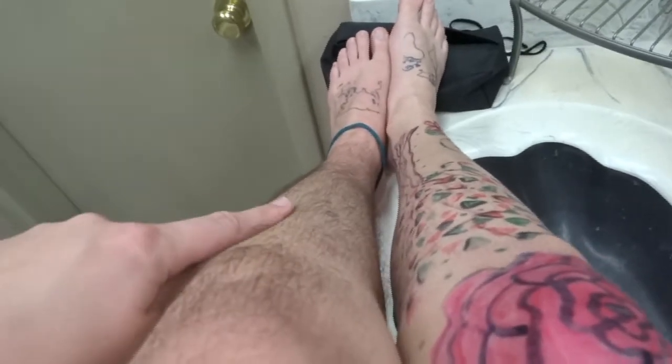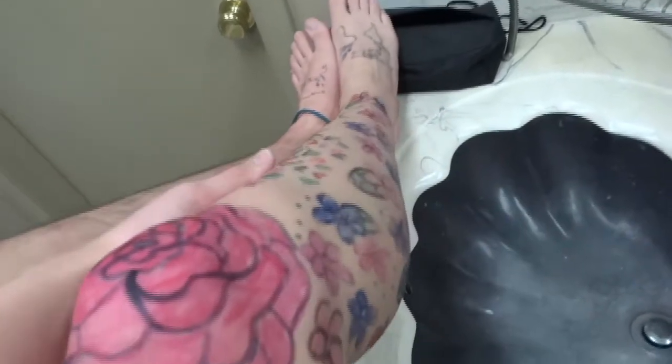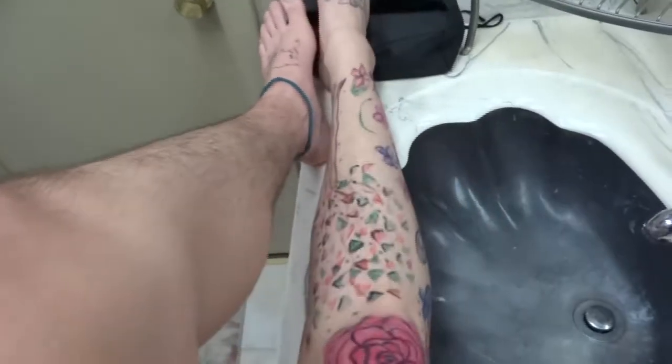Unshaven leg, shaven leg. I haven't shaved my leg in about a year. So that's not as much leg hair as I usually get. But look at the difference. I look more tan on that side just because, you know, it's browner. So I have brown leg hair. But I just look so pale.